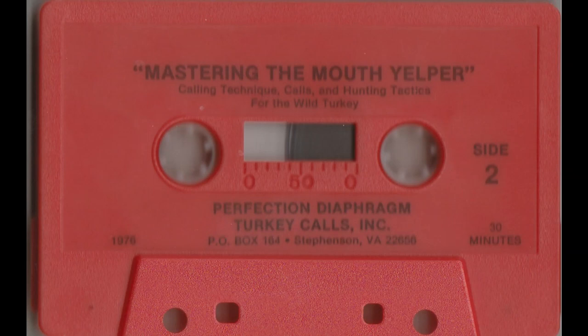Another thing you can do is to move on a bird. Circle like a hen. Move right, move left, move back. A lot of times when a bird's been worked a long time by a stationary hunter, he sort of gets suspicious of something that stays in the same spot. That's one of the ways that we're able to tell a man who can call real well in the woods from a turkey. A hen won't stay in the same spot for just a few minutes at the most. You know, she'll be constantly moving and calling. We suspect in the areas where gobblers are heavily hunted, they catch on to this pretty quick.